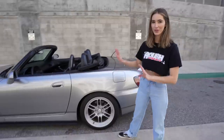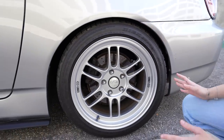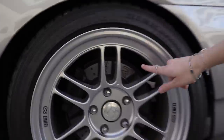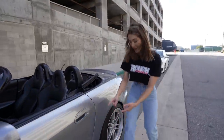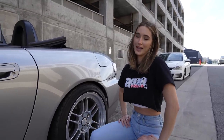Moving on more with the car, I do want to say, obviously it has RPF1s on it. I know a lot of people are like 50-50 on these, but I do think they genuinely look very nice, very clean on the S2000, so I'm not mad about it. It also does have the R1 drilled rotors, which is pretty neat if you ask me. Moving on, it does have side skirts. They may look carbon fiber, but they're actually wrapped. Not very good carbon fiber, but these will stay like this for a little while. They'll eventually get changed at some point in time.